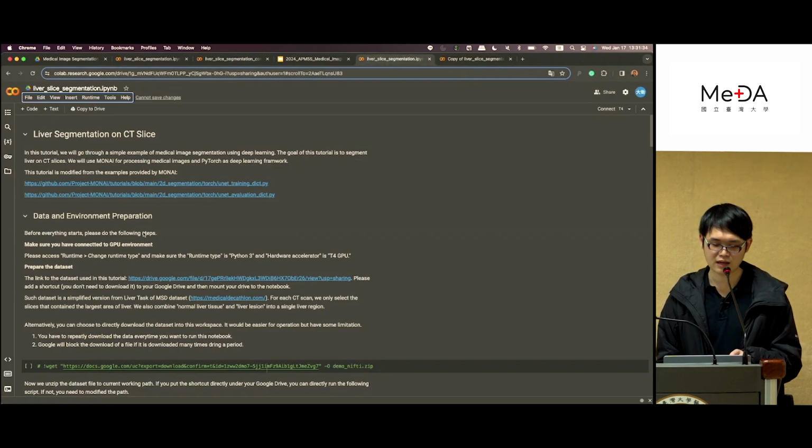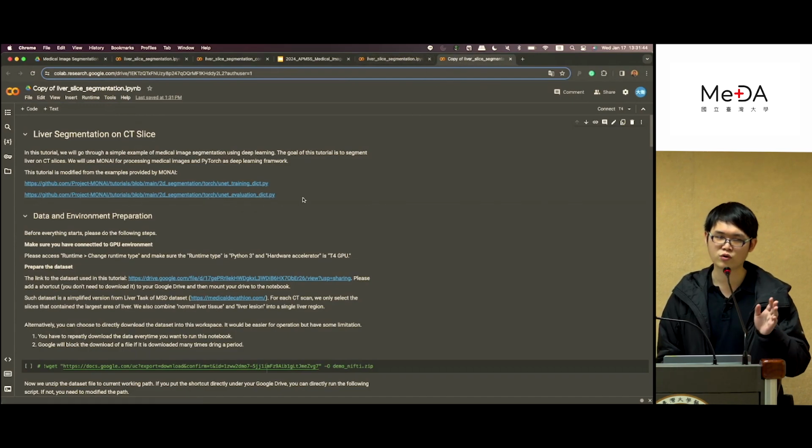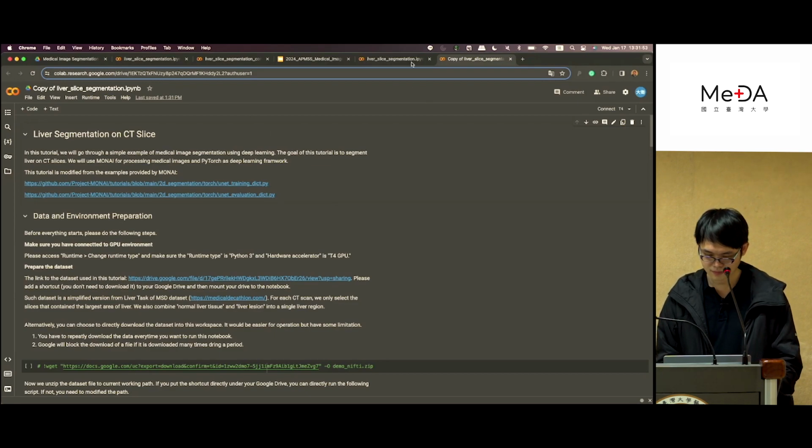So if you directly run something on this original notebook, the change won't be saved. Okay, so here is a copy of the notebook and it's stored in your drive. So if you modify it, you can preserve your change.